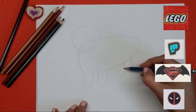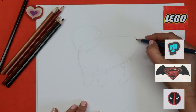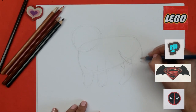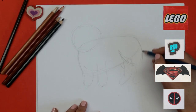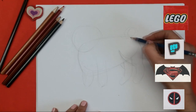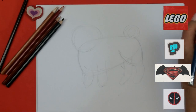This is one of the back legs. This is the far away back leg. And then this is the closer front back leg. And I'm just drawing in. So here's like a scoop from the thigh connector, and then it comes down this way, and then we just have the foot coming to the ground. So this is just the basic outline of my pug, and then of course it's going to have like a curly tail right here. So there you go, done. No, just joking. It's not done at all.